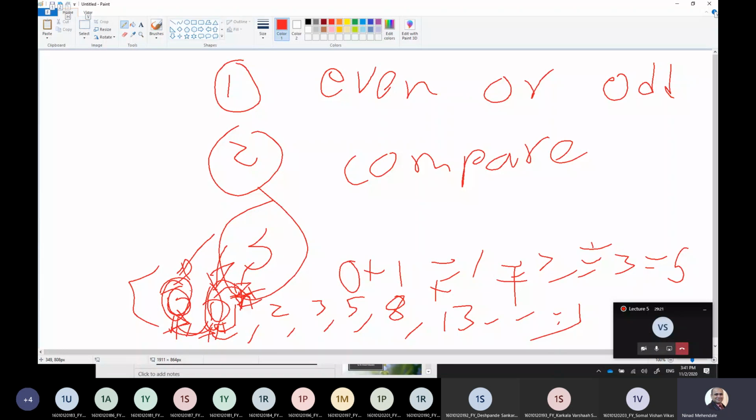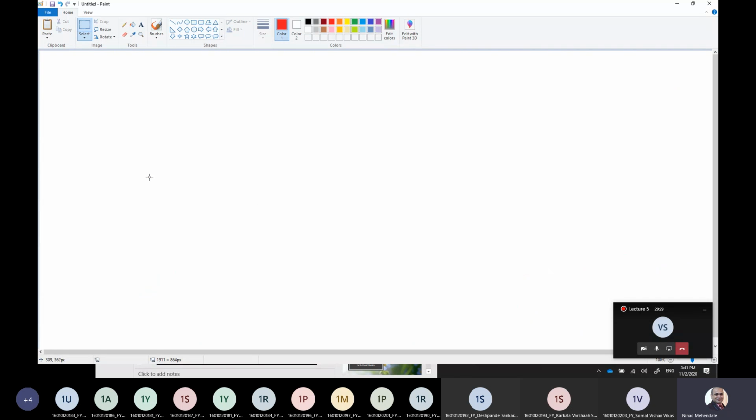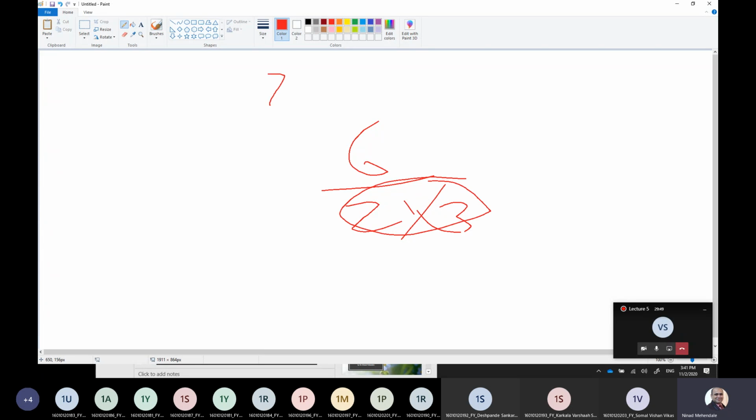Another simpler example before you do a Fibonacci series, I would like you to do an example where you generate prime numbers, which are numbers that do not have any further division possible. So 6 will not be a prime number because it is divisible by 2, and also by 3. So any number which you cannot write as anything other than 1 times that number only, that is what we call a prime number. So prime numbers is another program which we need to do.